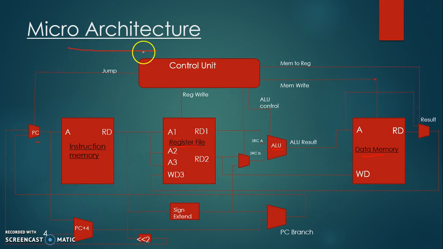Now let us understand the microarchitecture of my processor. The instruction memory will fetch the corresponding instruction depending upon the program counter and decode it. The decoded instruction is given to the register file where it gets its corresponding values and then it is given to the ALU. The ALU will do its corresponding operation depending upon the control signals given by the control unit. Then the ALU result is either given to data memory if it is a load or store operation, or it is written back to the register file for an R type operation. The program counter is then incremented and we get the next instruction.